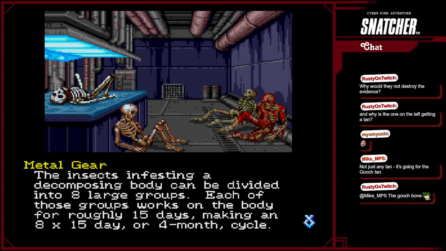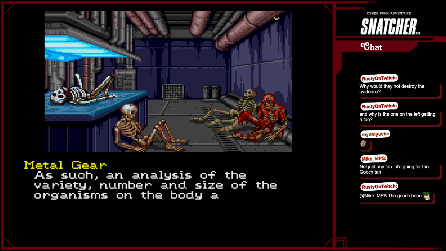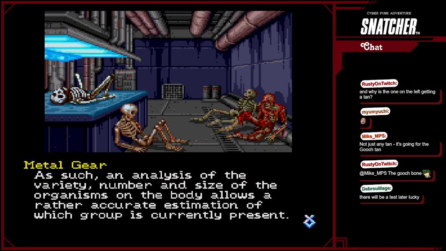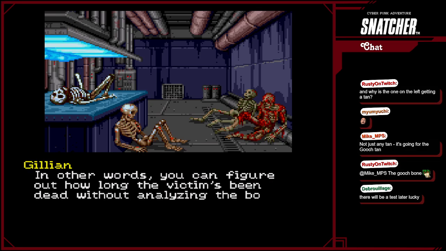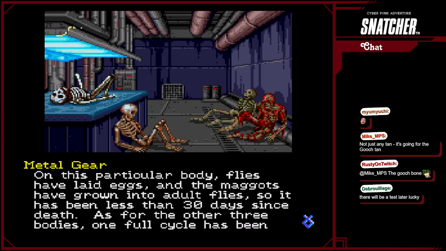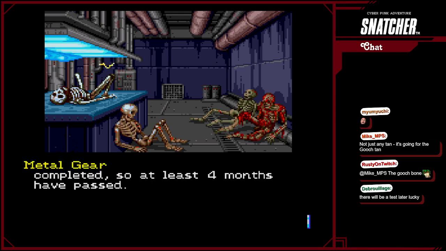Insects infesting a decomposing body can be divided into 8 large groups. Each of those groups works on the body for roughly 15 days, making 8 times 15 days, or a 4-month cycle. As such, an analysis of the variety, number, and size of the organisms on the body allows a rather accurate estimation of which group is currently present. In other words, you can figure out how long the victim's been dead without analyzing the body itself, right? On this particular body, flies have laid eggs, and the maggots have grown into adult flies. It's been less than 30 days since death. As for the other 3 bodies, 1 full cycle has been completed, so at least 4 months have passed.